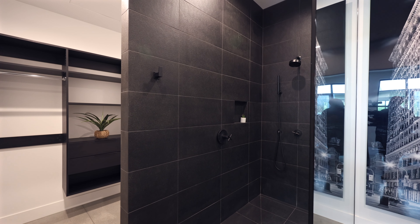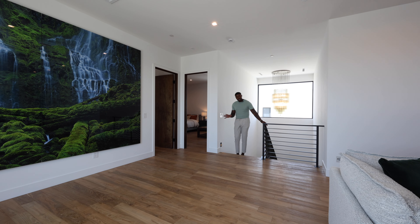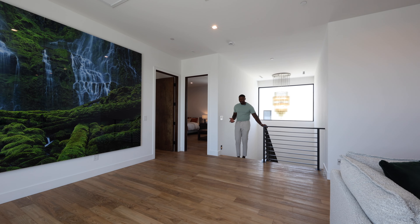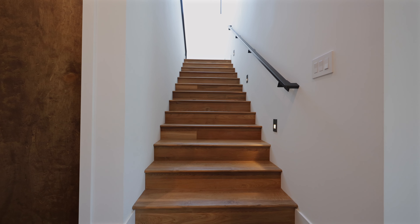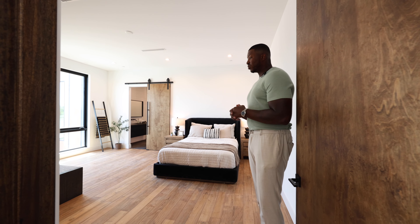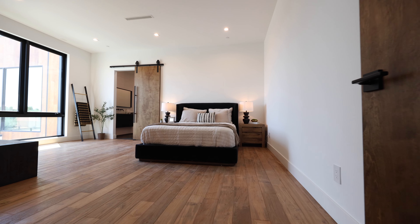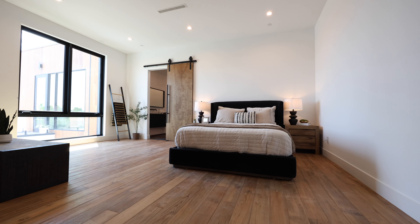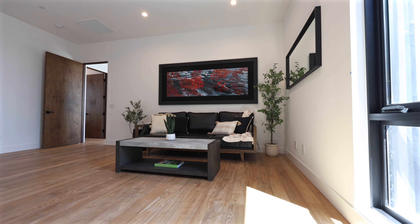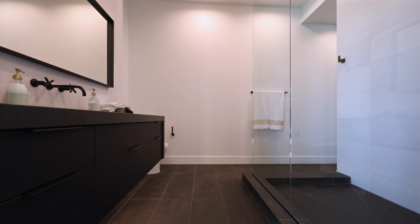As you come upstairs, we step into the loft. I want to point out the smooth wall coating — no texture — and the stairway lights. If you're going up and down the stairs and don't want to wake anybody, you can turn these on for light as you go down. There's a pretty good-size bedroom up here with a barn door, plenty of space in the bathroom, a seating area, a walk-in closet, and a good-size standup shower.